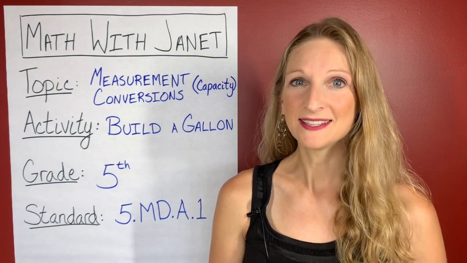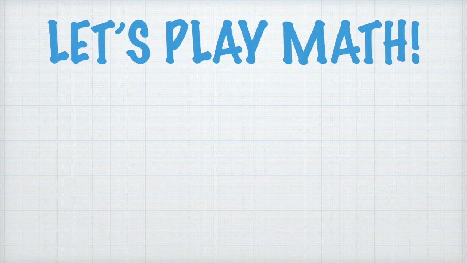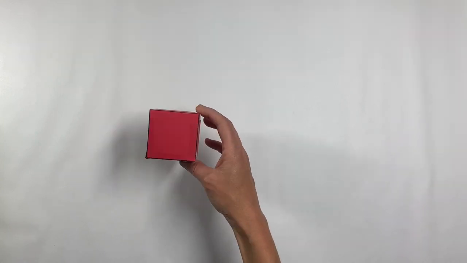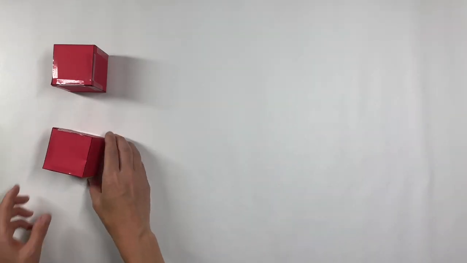Okay, math champions, it's time to get started. Let's play math. So each of these smaller red containers are one cup. Once we've established that, we can build on and have two of those. And the question that we want to ask students is, how can we describe this quantity in multiple ways? The first way that students will generally describe this quantity is two cups.